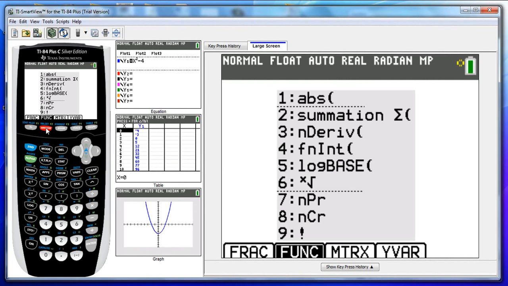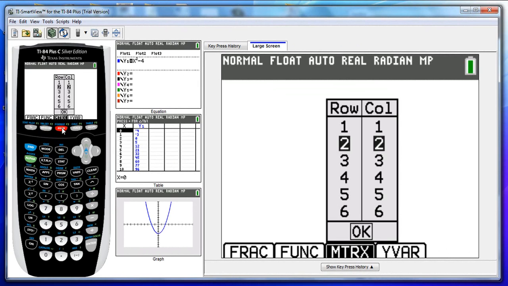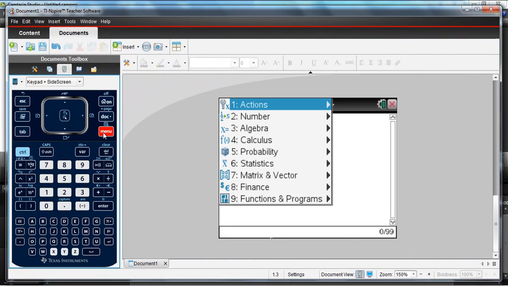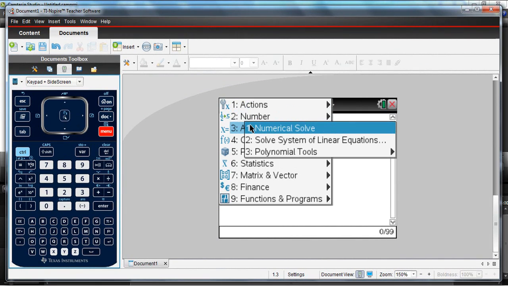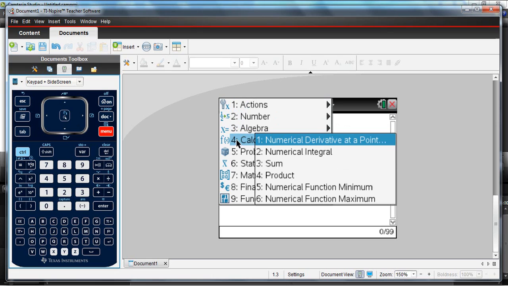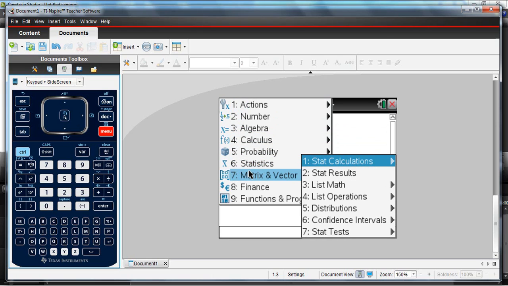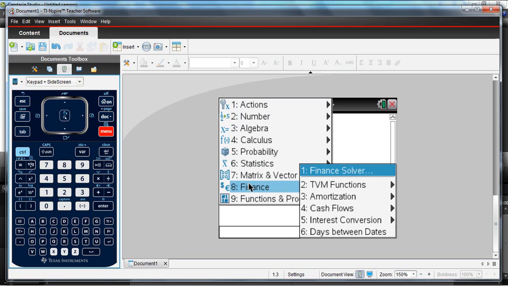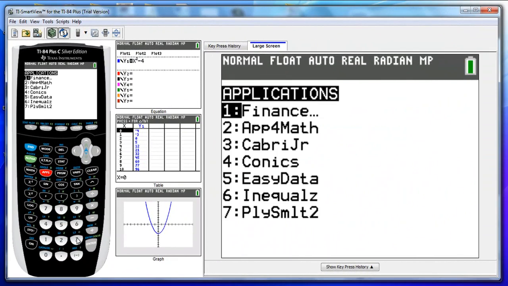I also like the pop-up menu system on the TI-Nspire. Now, they've improved it a lot. You'll see here on the 84 Plus C, they did this a couple of versions of the operating system ago, but it's not nearly as complete as what you're going to see here on the TI-Nspire. Virtually every major feature is accessible through this pop-up menu system. It's just a drop-down window system like you're used to on just about any major computer software. If you're good, you can just hunt through there and find the feature you need.